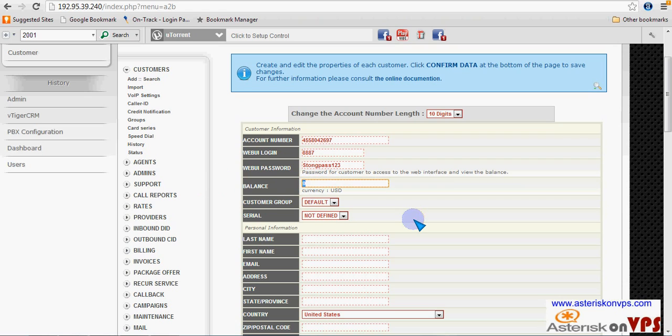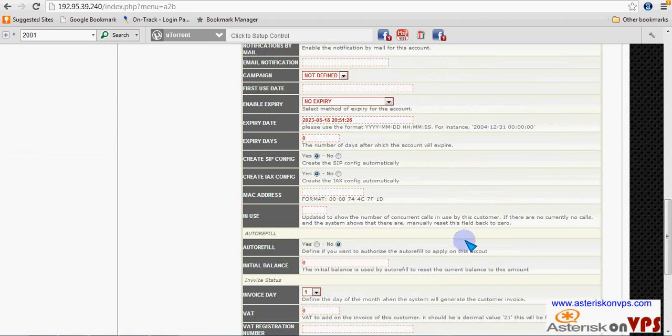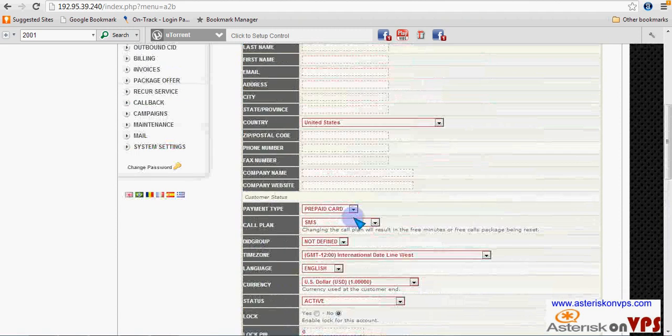Now, also you can give him some money if you want, or you can just leave it as 0. Okay, don't create your SIP and your IAX configurations here in this A2 billing, so you must choose no here.